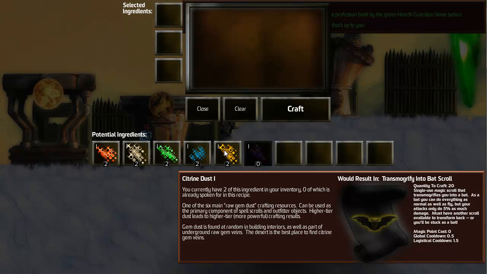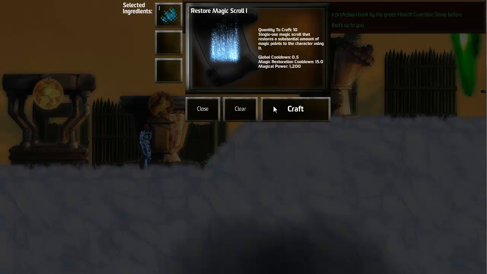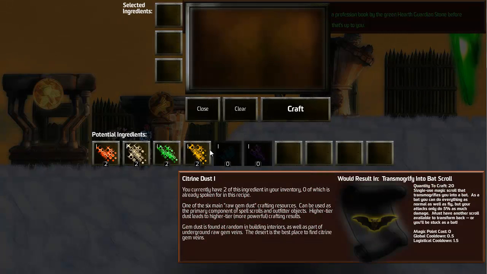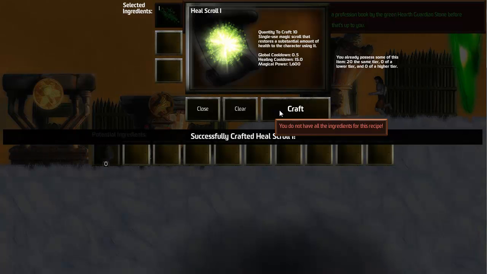Transmogrify into bat scroll. These aren't handy unless you have another scroll available to transform back, or you'll get stuck as a bat. So let's skip those for now. Restore magic scroll, very good. Craft as many of those as we can. You'll burn through your magic pretty quickly. Heal scroll, definitely. Craft.